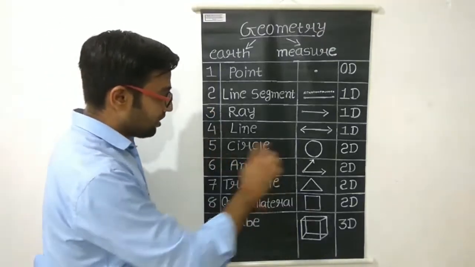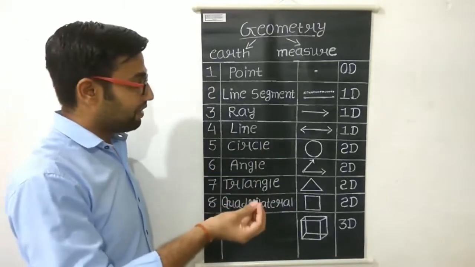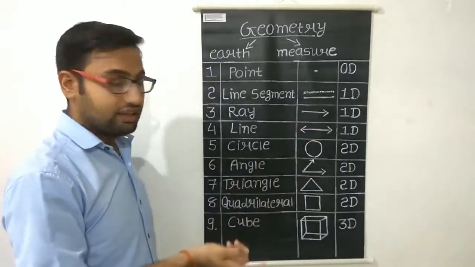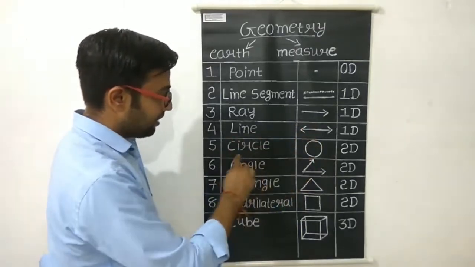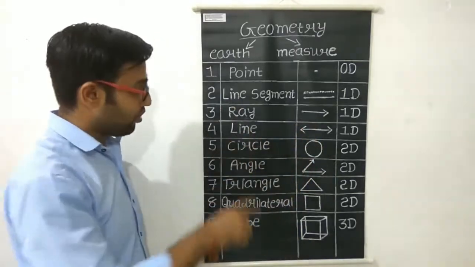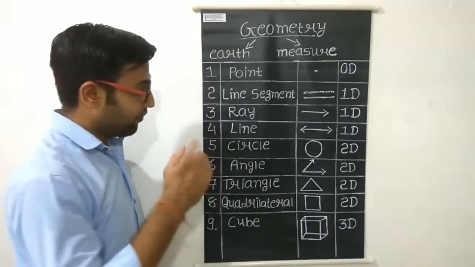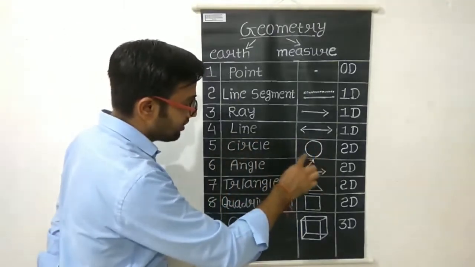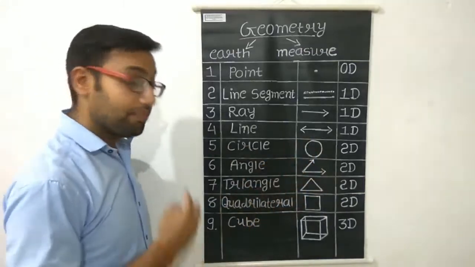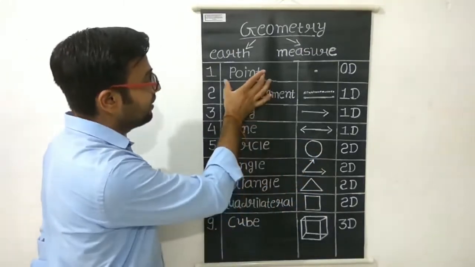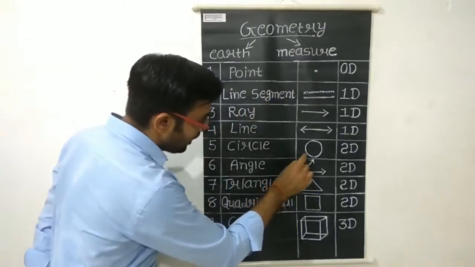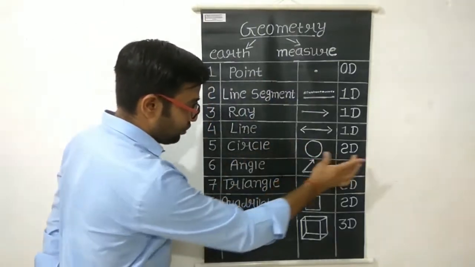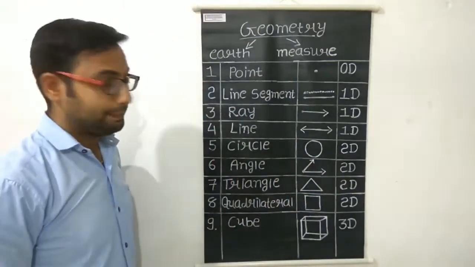So what is a curve? A curve is a shape made of lines which are not straight lines. And one example of a curve is a circle. In this circle, you can see that there is no straight line, but yes, it is made of points. These all are the points. Okay, so this circle is also a two-dimensional figure.